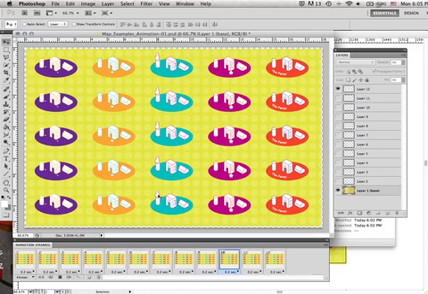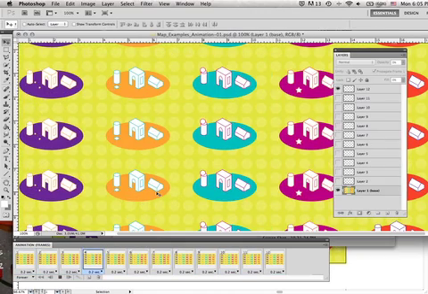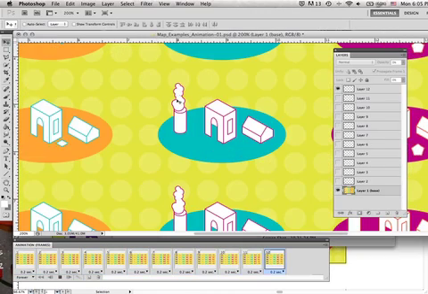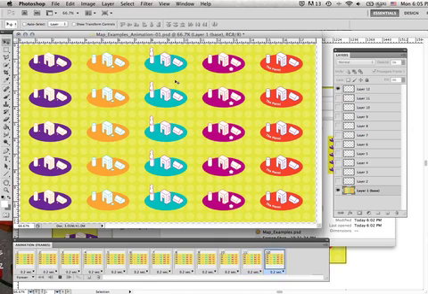It also works well for this animation with the smoke, because you don't see any of the shapes underneath. It's really a lot more smooth than it was with the previous animation. So I'm going to do what I did the last time. I'm going to have it go in reverse so it loops seamlessly.